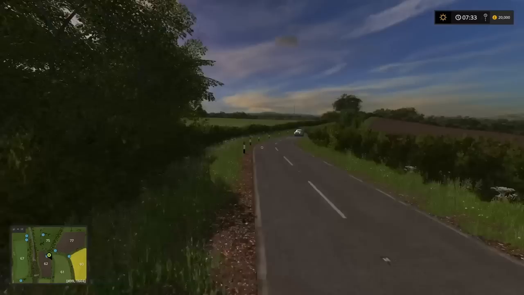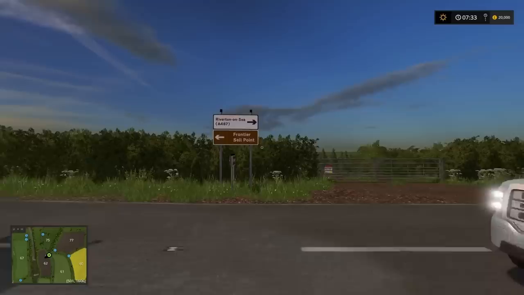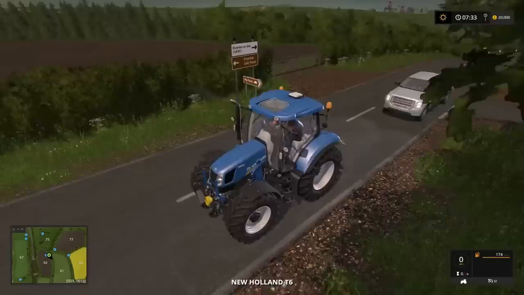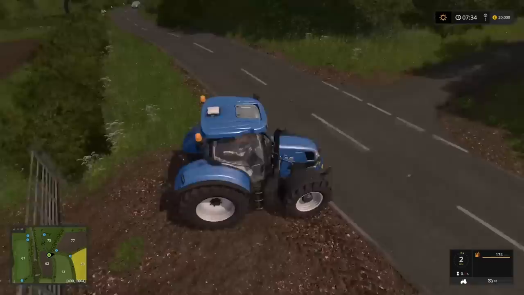Look at this. Riverton on Sea, Frontier. I'm assuming I just got hit. Thanks for that. Wow. Frontier Sail Point, Riverton on Sea, Pig Farm. It's rather unnecessary, I think. This was up to the pig farm. The pig farm, if I'm not mistaken, is Stonehill Farm. I think it is. So let's head up the hill to the pig farm.